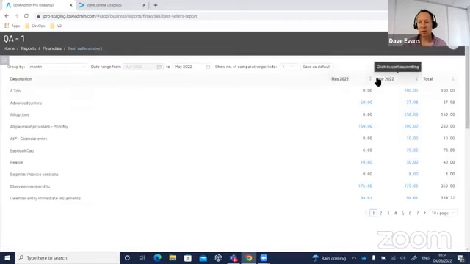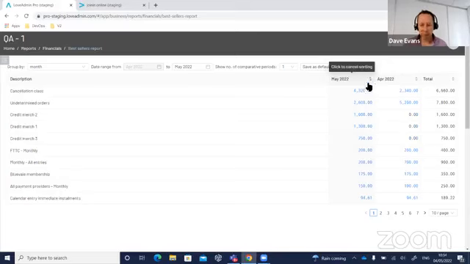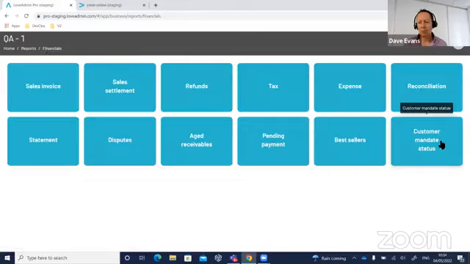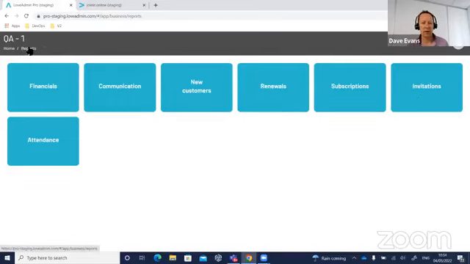Then we've got bestsellers. So if you want to see what's selling well, what's not selling well, you've got that. And then this one here just reports on the status of any direct debit mandates. So those are your financial reports. So this gives you that complete transparency of who owes what, just to ensure absolutely nothing falls off the radar. And if you need to manage any exceptions, you've got the information to do that.